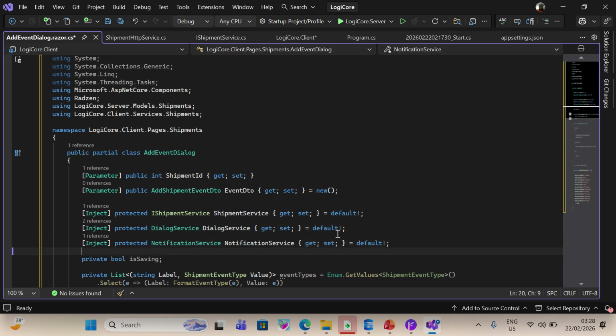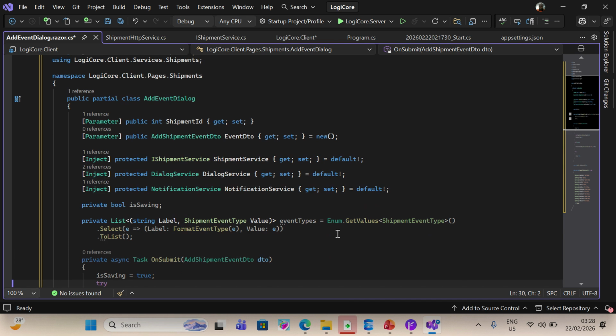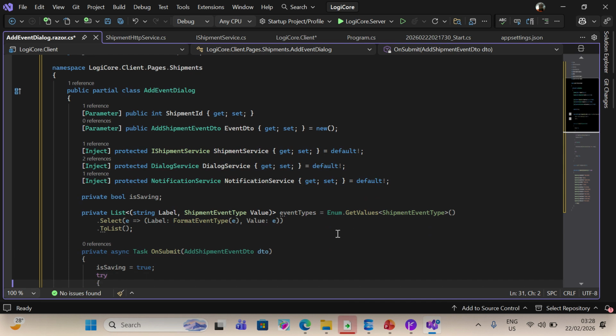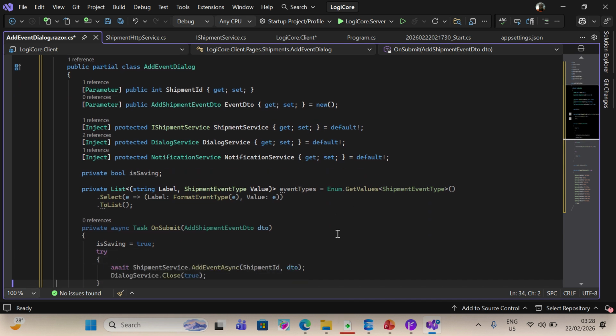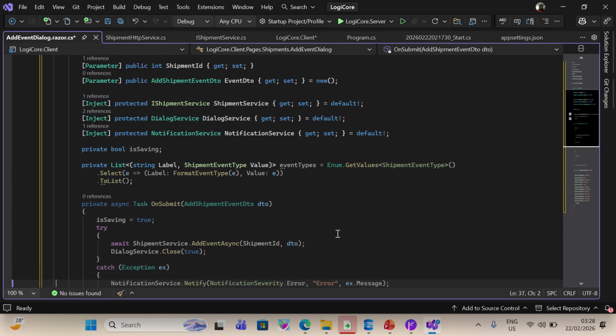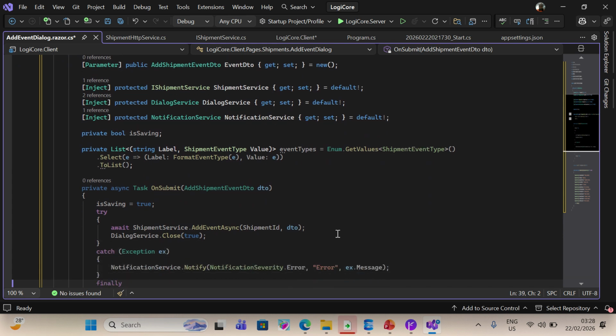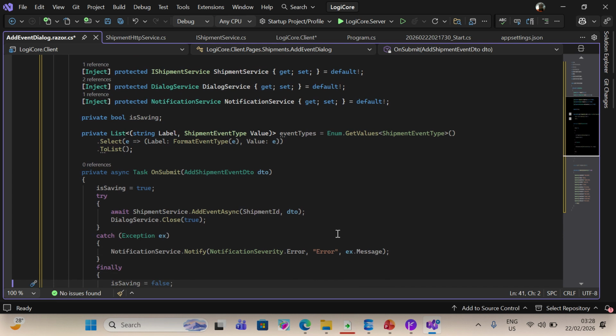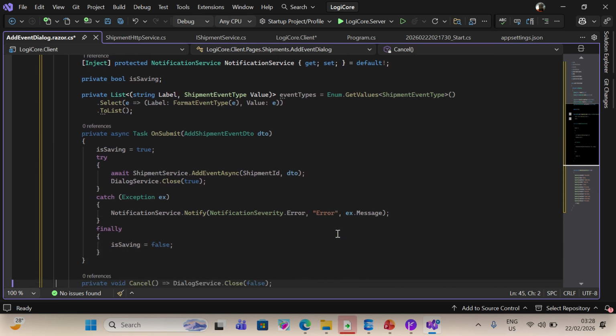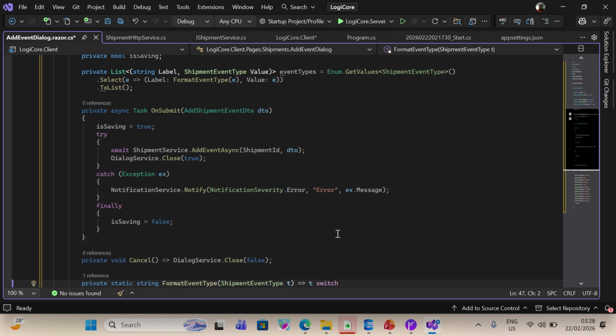So we have shipment ID as a parameter and add shipment event detail as another parameter. And then we are injecting the shipment service, dialog service, and notification service. Now we have a method which handles on submit.